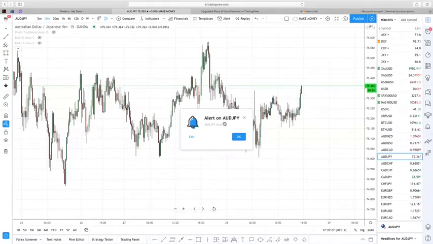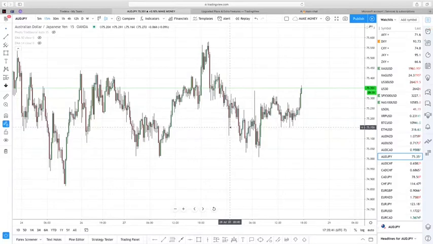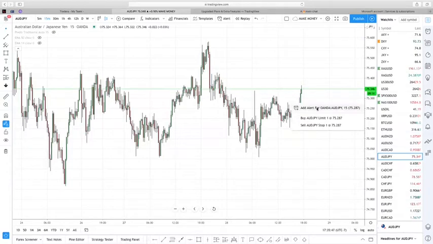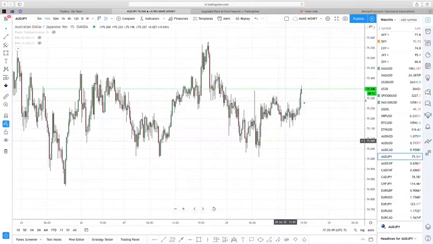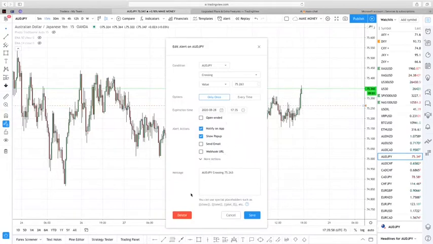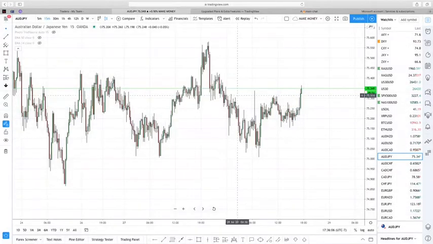But whatever message you put in there is going to show up on the pop-up if you're still on your computer. And it just popped up on my phone as well because I'm signed in on my phone on the app. So that's that. You can also set alerts by this plus sign over here. Click that, boom, hit add alert right there, then it'll just pop up. You can move your alert wherever you want to move it. The same box will show up. You can do everything we just said. All right, so that's how you add alerts on TradingView.